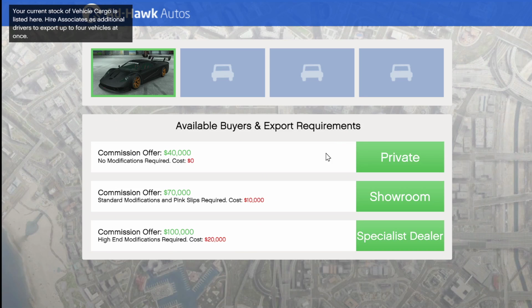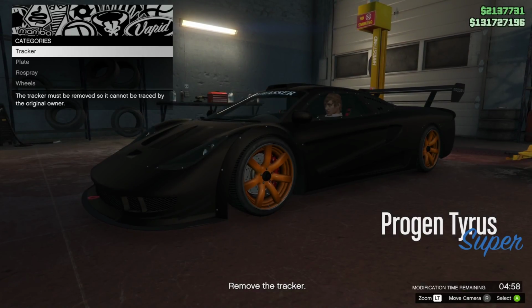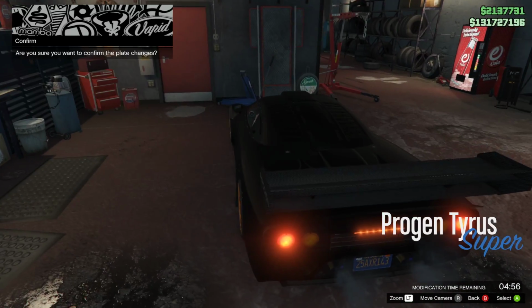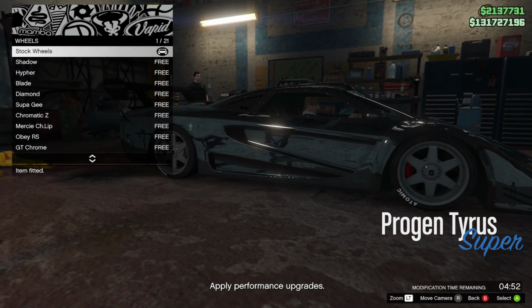It's actually great. So as we can see here, I'm going to pay $20,000 to get $100,000. So in reality, I'm spending 20 grand to make $80,000. I don't really care about customization on the vehicle because it's a waste of time to worry about it. So I just do it as quickly as possible and start selling the vehicle.